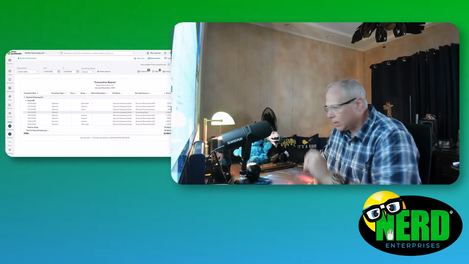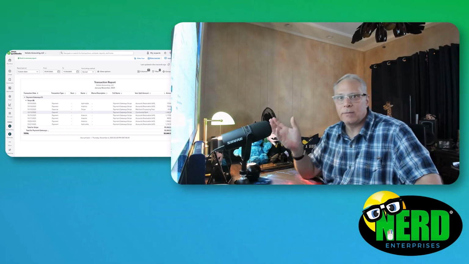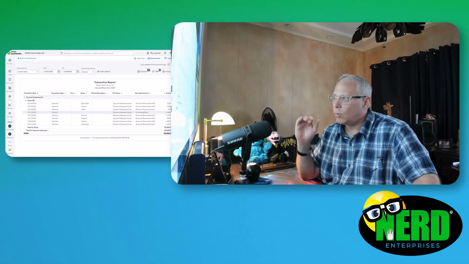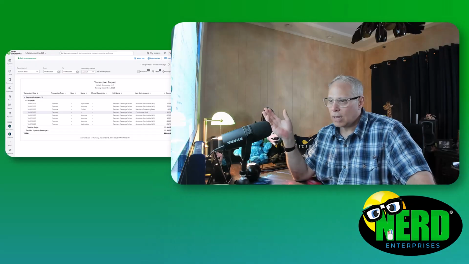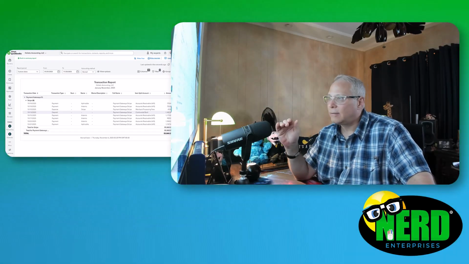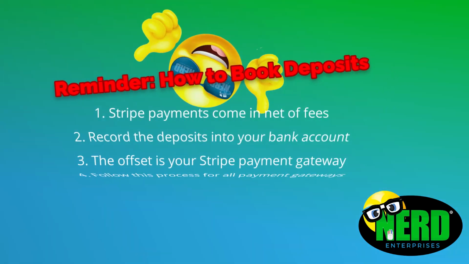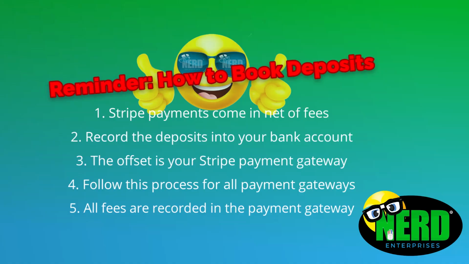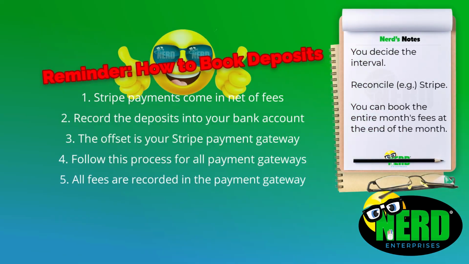Now, zooming out, bigger picture. This I went through slowly and deliberately so you could see how every piece of it kind of comes together. In reality, in the big picture, once you understand this process and how clean this is, what you understand is that throughout the month or week or however often you're going to update these books, every deposit that comes into Continental Bank, whatever the amount is, you're just going to book it against the Stripe account. And that's coming in at the net. Then at whatever interval you decide is going to be your process in terms of how you interact with these books, maybe it's just monthly, you're going to reconcile the Stripe activity.